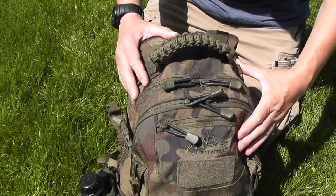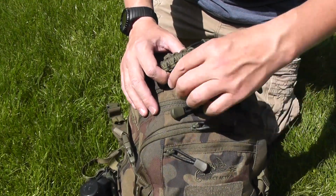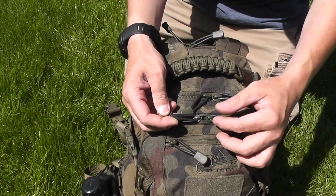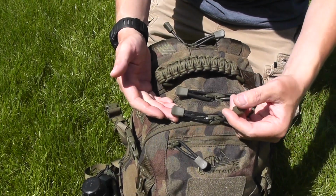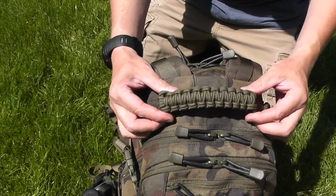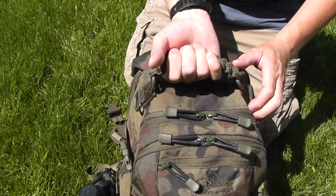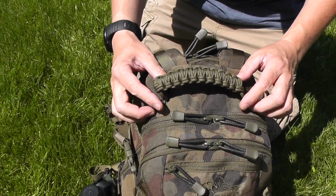All right, so let's go around the pack here, starting with the outside. You have 4 compartments in this pack. They are YKK zips, heavy duty zips with this kind of rubberized coating on them, so they are very easy to grab even with gloves. The drag handle here is made out of 2.5 meter lengths of paracord, so that's really unique. I haven't seen that before on a pack, and it makes for a really durable handle, and also multi-use, because of course you can use the paracord.